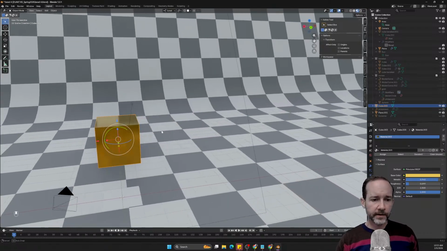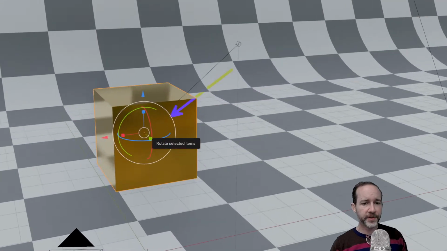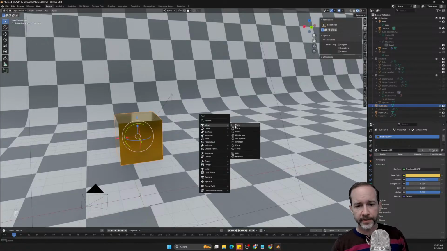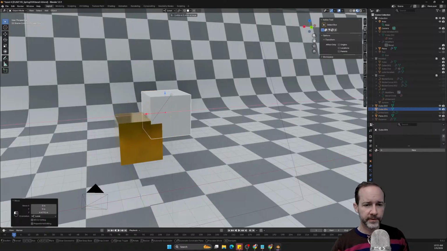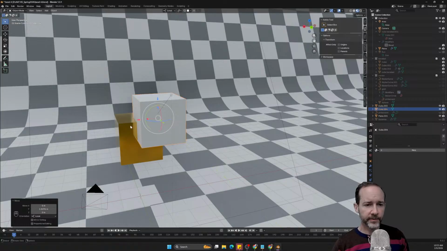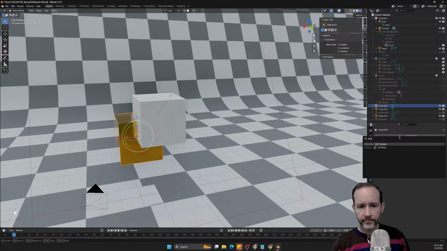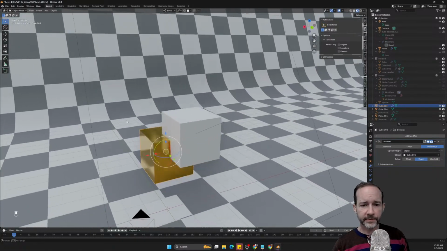There we go. And the Boolean modifier is going to allow you to sort of cut away at objects with another object. So for instance, I'll make another cube here. Okay, another object, like so. I'll move this over like this. And then on this one, I'm going to come to the modifiers here and look for the Boolean. And you need to select what object is being cut away here. And so the dropper here is useful in selecting that.